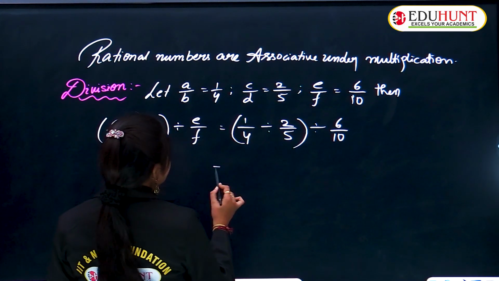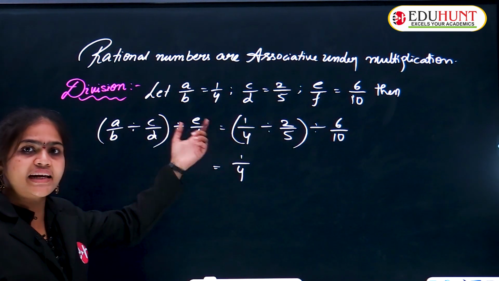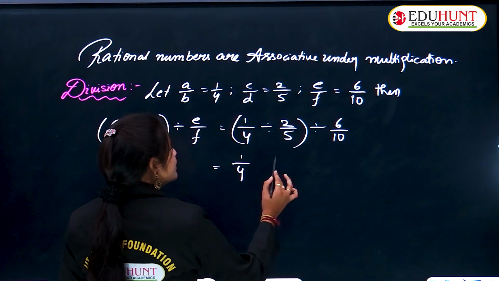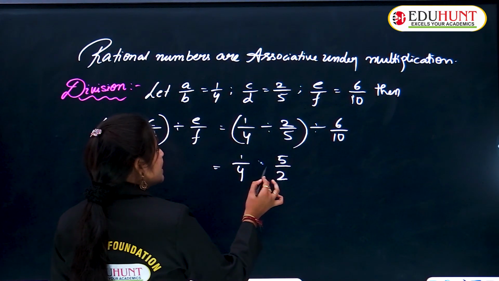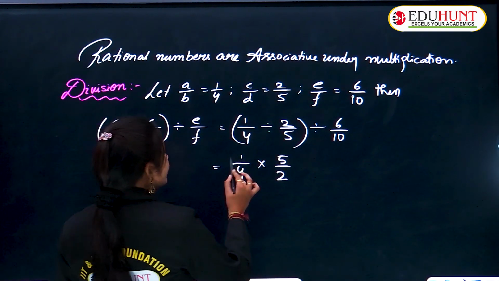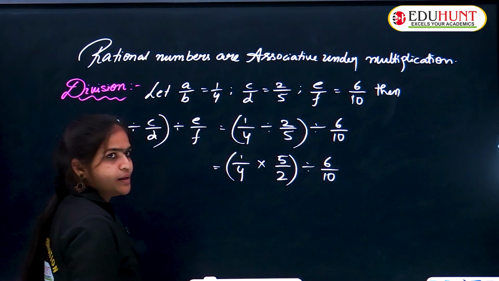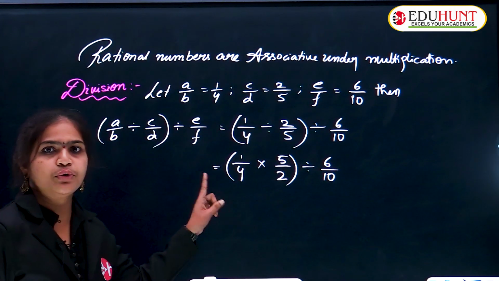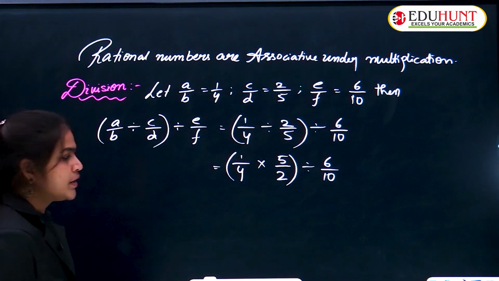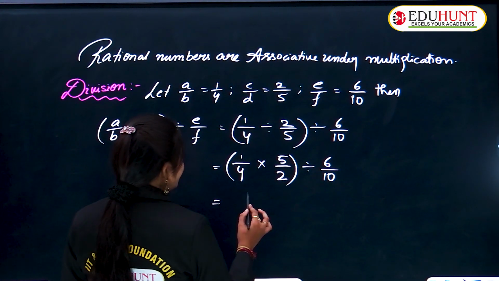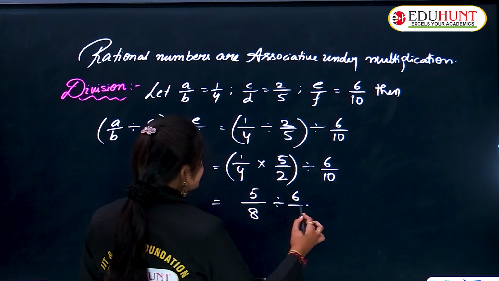Okay. Now here see that 1 by 4 is divided by a fraction. So directly I am writing here, see that the denominator is also a fraction. That's why the fraction becomes its reciprocal and division becomes multiplication. Clear? Divided by 6 by 10. Now, are any cancellations possible, ma? Not possible. Why? Because 4 and 2 have common factors, but those two are both in the denominator. That's why cancellation is not possible. 1 into 5 is 5 by 4 twos are 8, divided by 6 by 10.